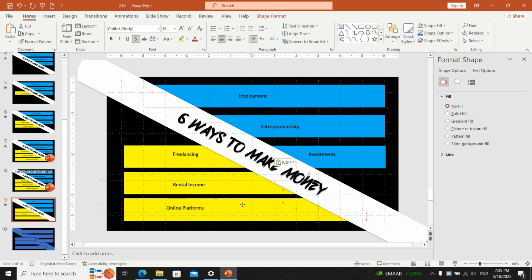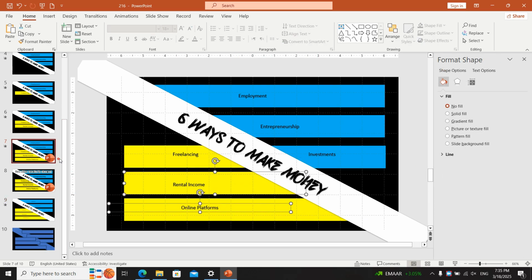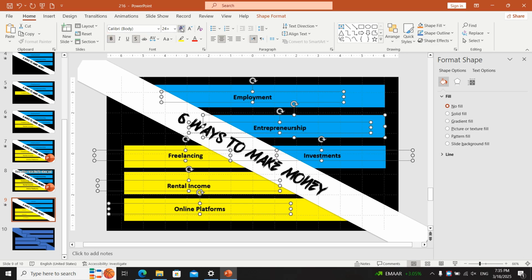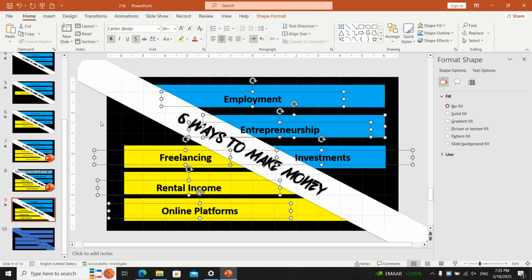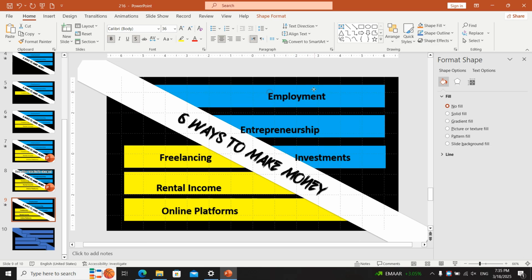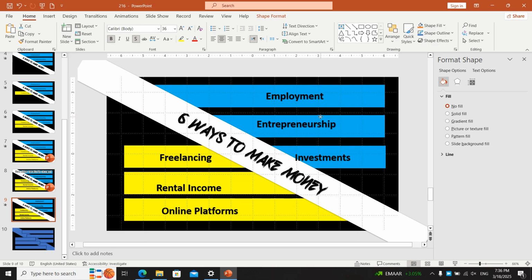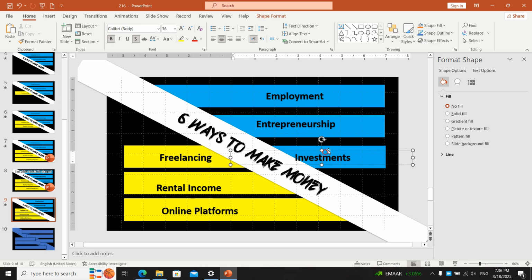Now it's time for us to change the text to the way we want. We select all of them by pressing Ctrl. After selecting all of them, we just bold them and increase their size. This is good. Now we need to align them. Here is good. This thing also here. And this thing here.